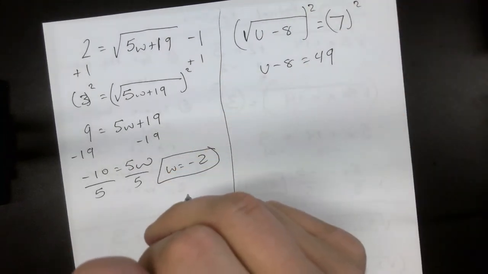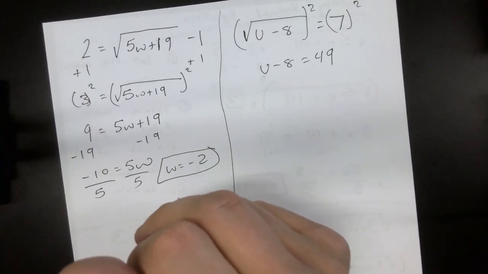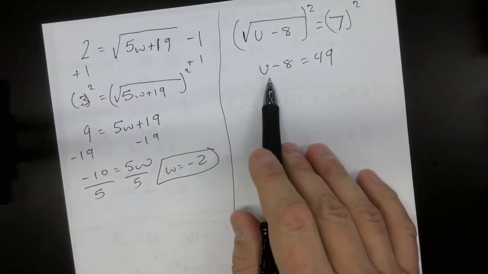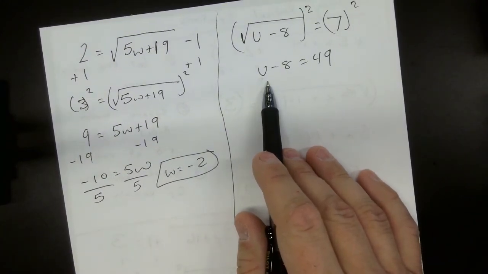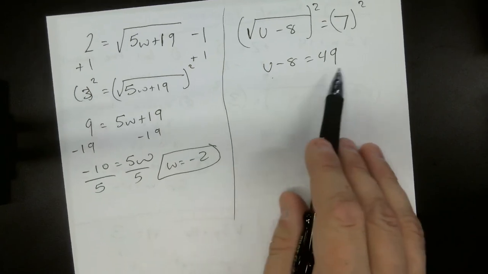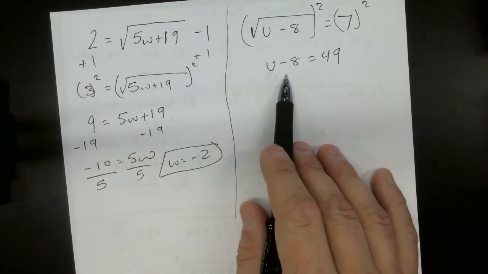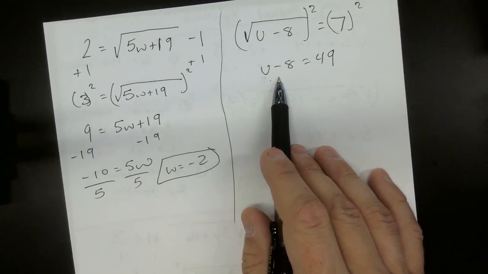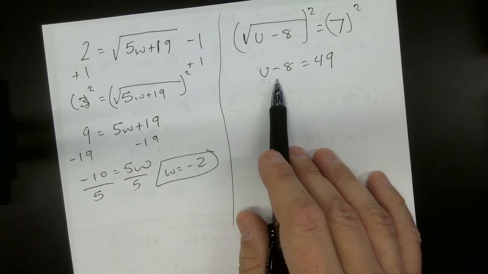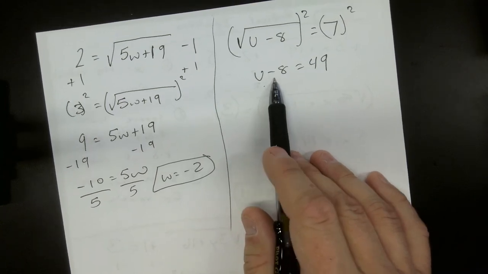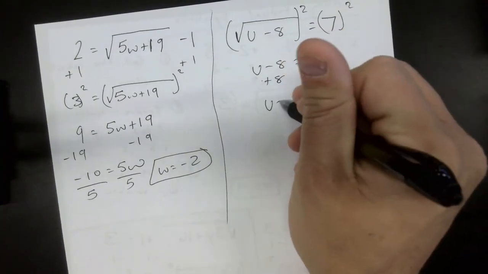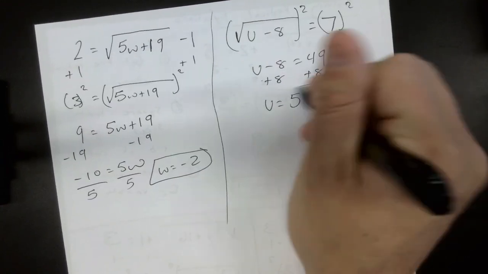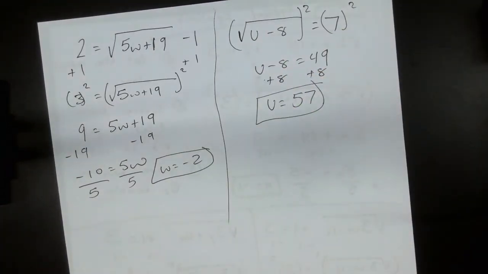Okay, Kellen. Wait, did I already call on you? Ethan. What do I do next? No, Easton, I meant. Easton, what do we do next? From right here, Easton. You do do something, what do you do? I'll give you a hint. You don't plus 7 and you don't plus 9. Okay. We're going to plus 8 to both sides, so U equals 57. So it doesn't matter however they look.